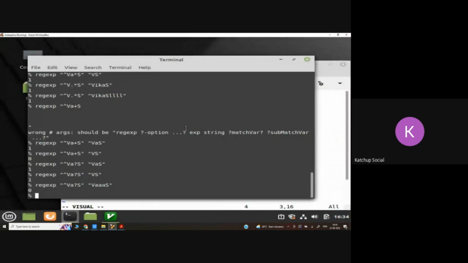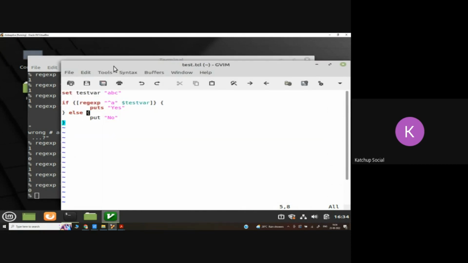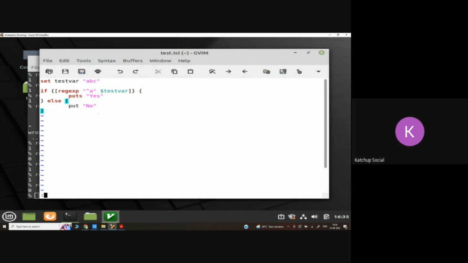Then of course you can learn as much as you want, and this will be useful in a lot of places. For example, I use it a lot in Vim. Let's say I want to delete all the lines where I'm using the put command. I use it a lot. Any questions on this?